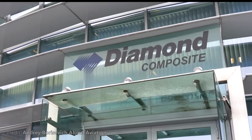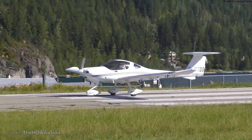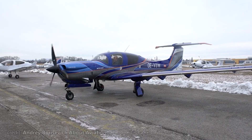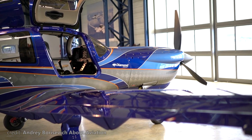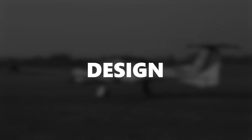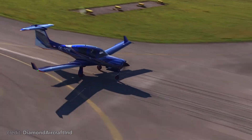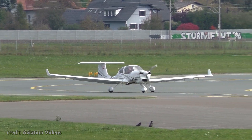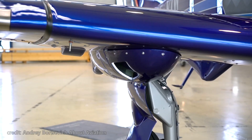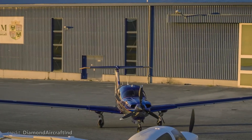For the next 20 years, Diamond would conquer the hearts of thousands of pilots — first with its DA-20 Katana, an offspring of the H36 with more power and less glide, then the amazing DA-40 and the bigger twin, DA-42. And then we have the hero of today's video, the plane that sets a benchmark even higher than any other Diamond plane, and perhaps not only Diamond.